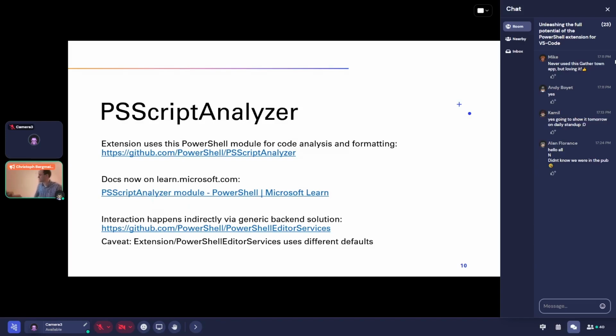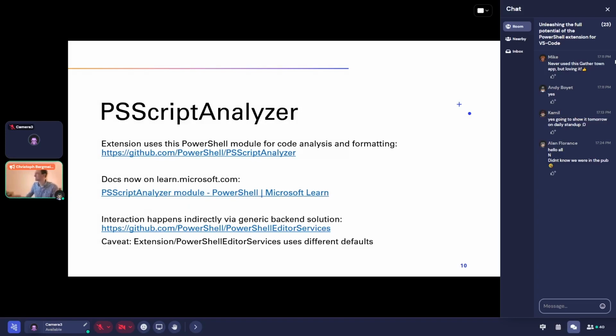So, for example, a caveat is the defaults are different from ScriptAnalyzer versus what the extension uses. Quite often it's to protect users from not seeing too many warnings and providing a lighter experience, because there's way more users of the PowerShell extension than there are people using PSScriptAnalyzer directly.